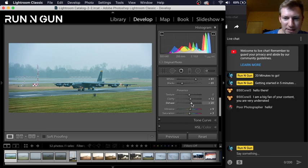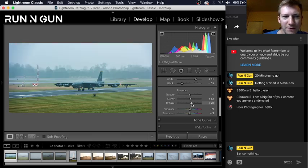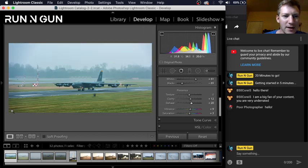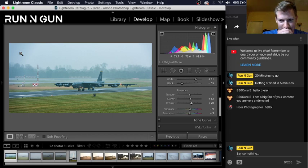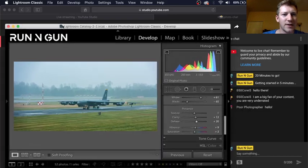So again, let's hit backslash in Lightroom, and we'll just take a look at our before and our after. Now, the only thing I'm not liking with our edit right now, you can see on this far left side, that vignette is getting a little bit heavy. It might be hard to see in the stream, but I'm just not a fan of how it looks.